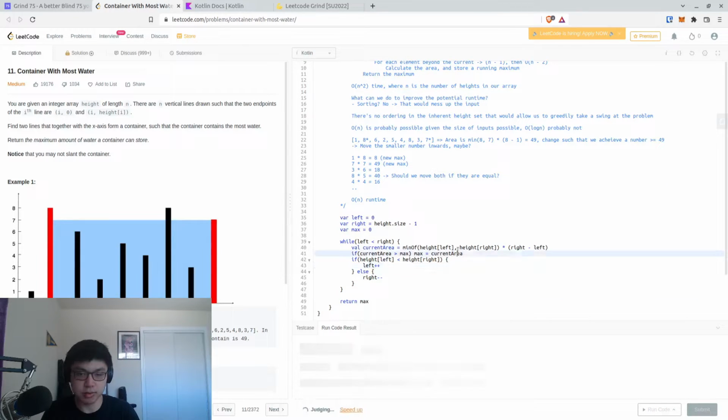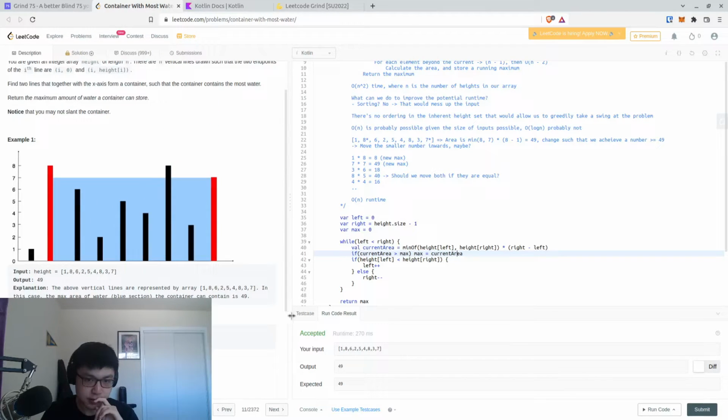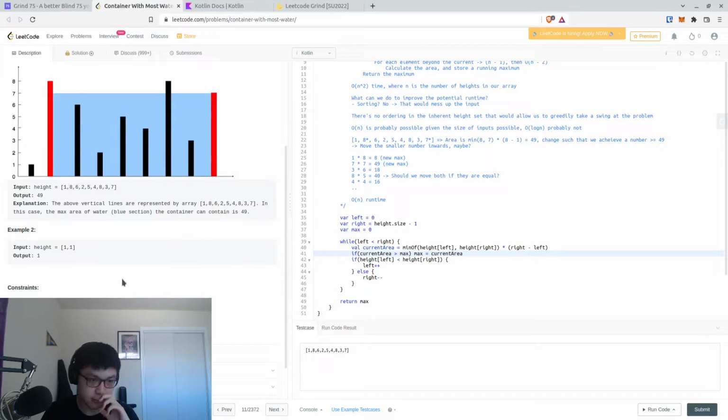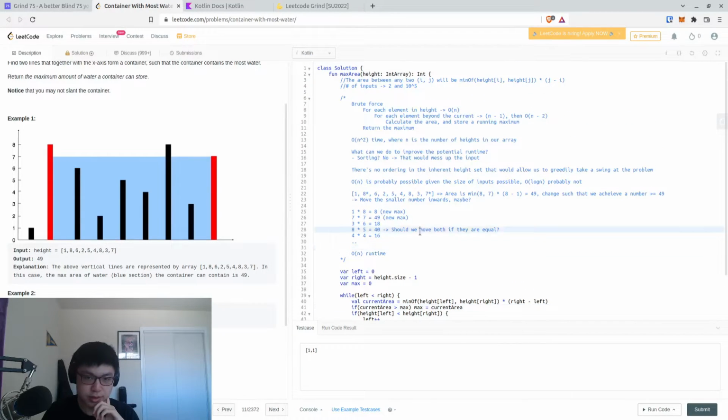I think this should compile. And this gives us the correct one for this example, and at least it should give us the correct one for this example as well. But I'm just not sure whether this solution is valid for all cases. I don't feel like I have a compelling enough logic, a compelling enough proof that this would work for more items.